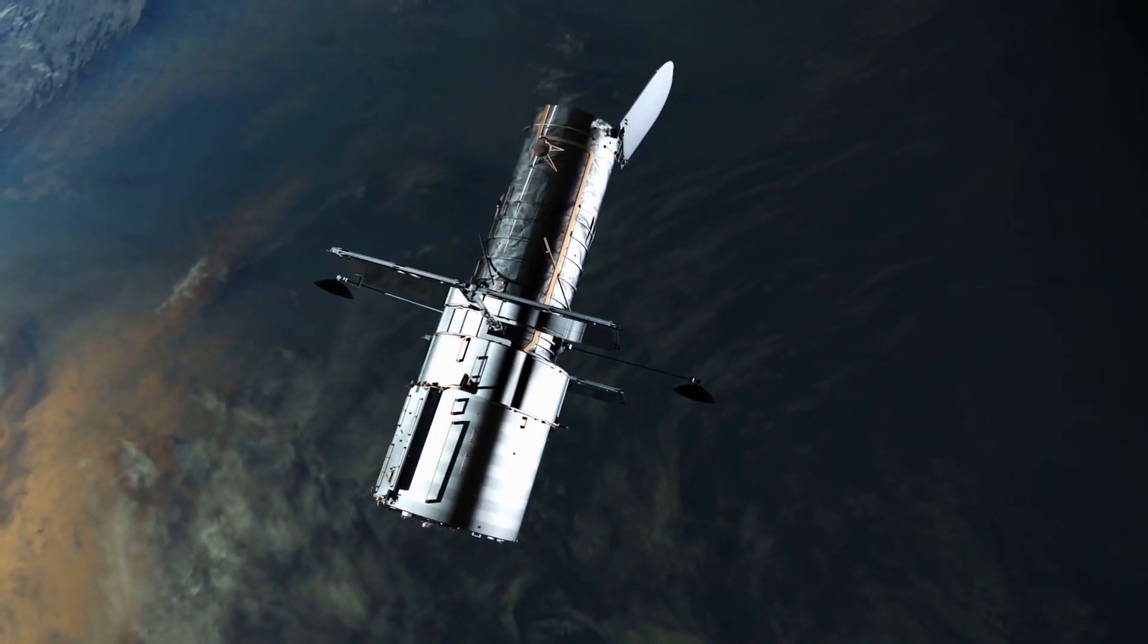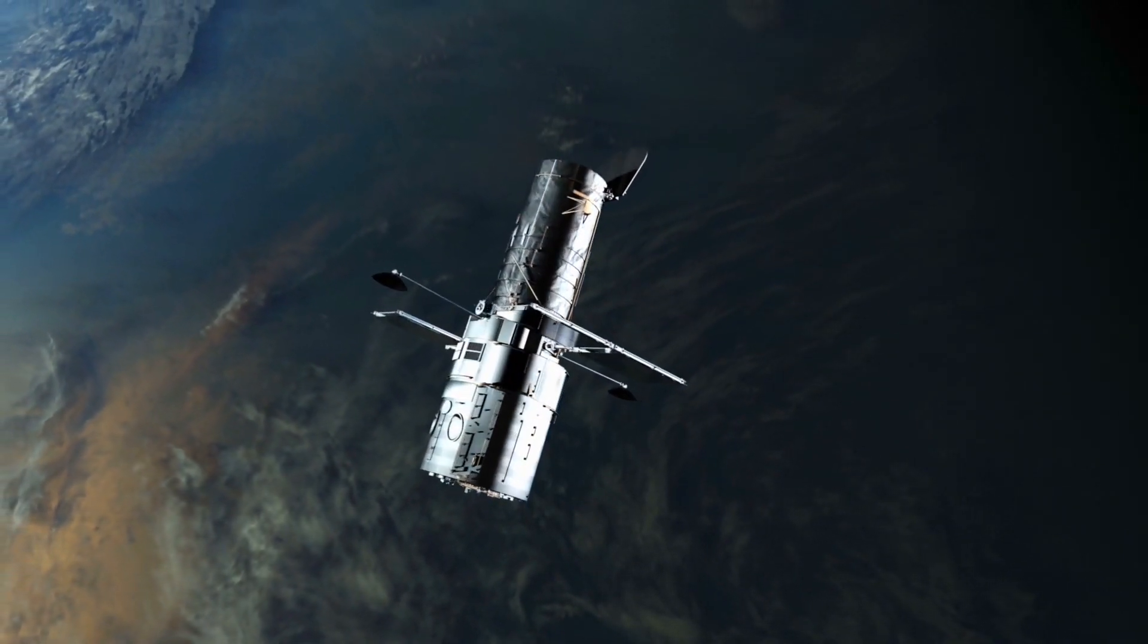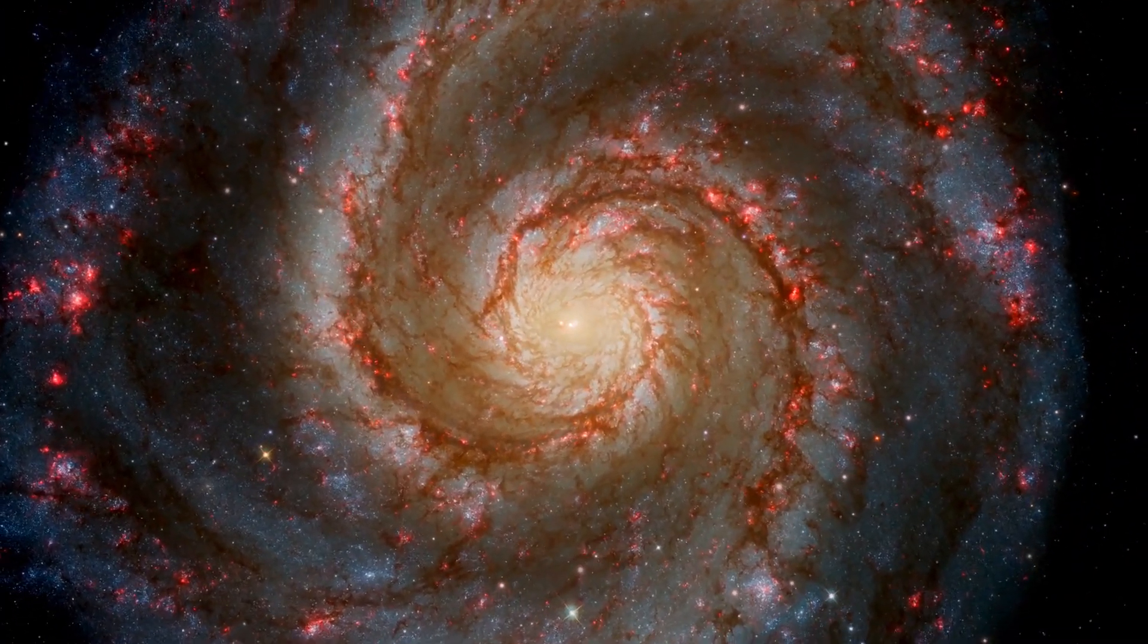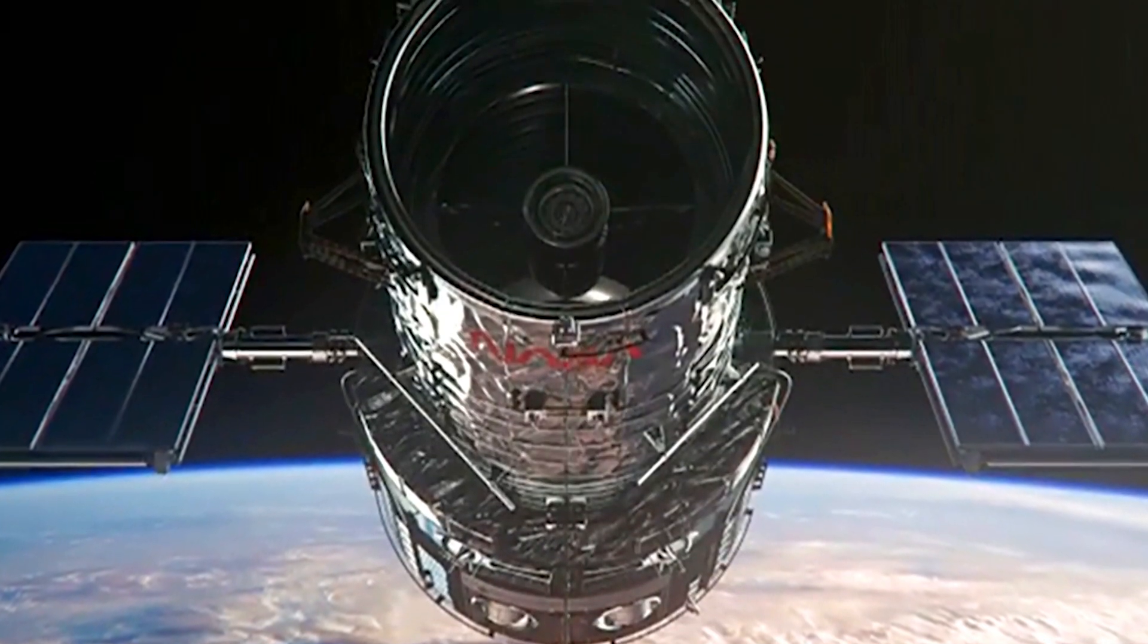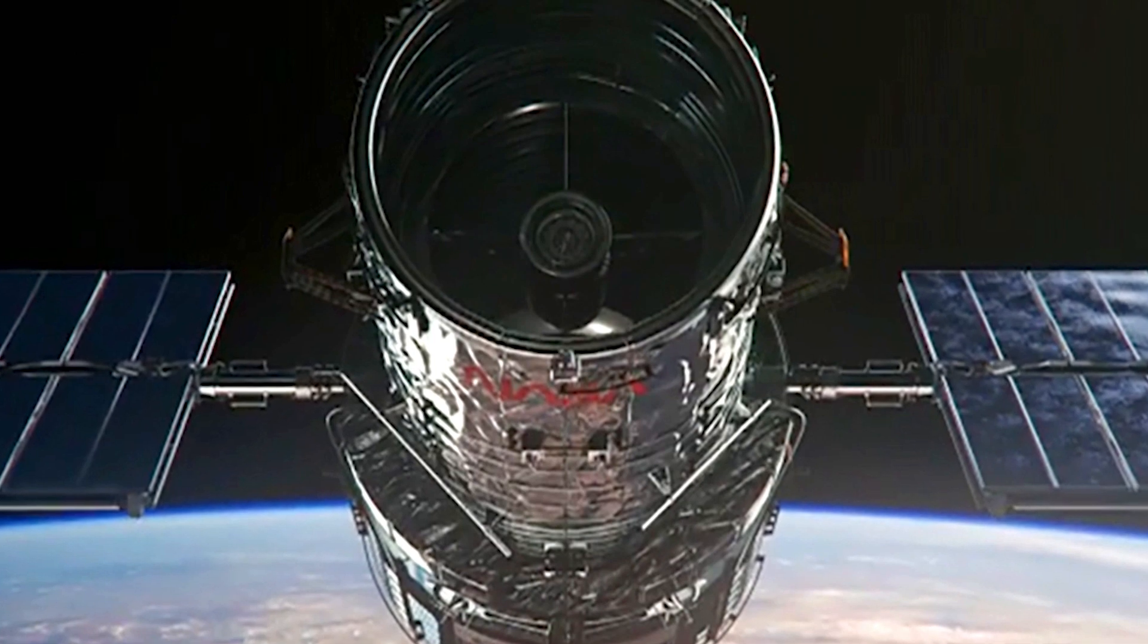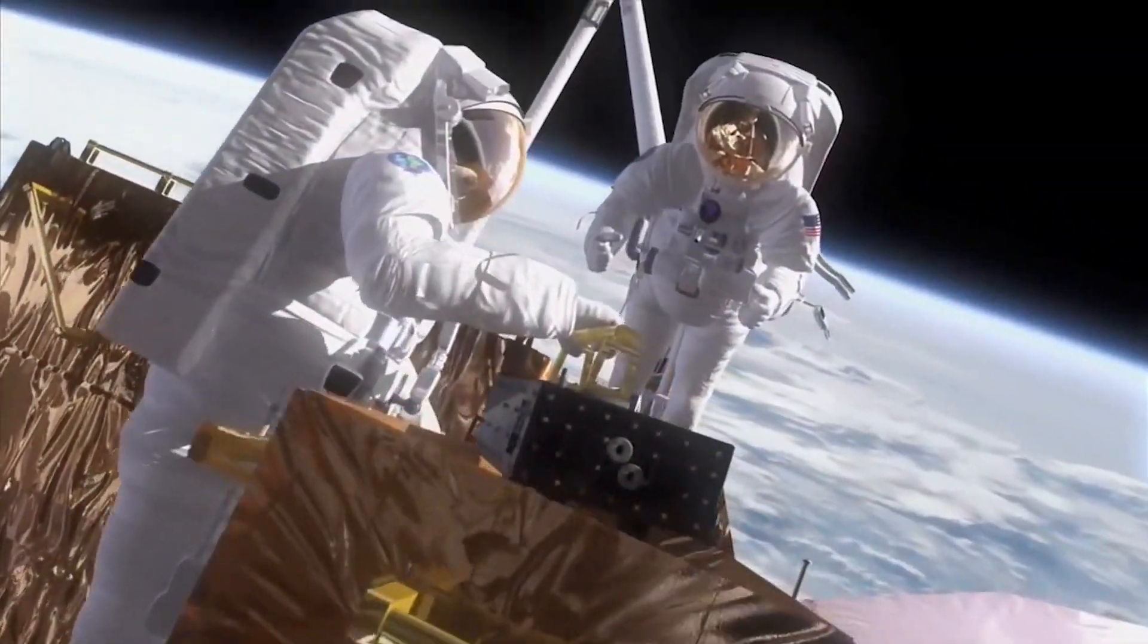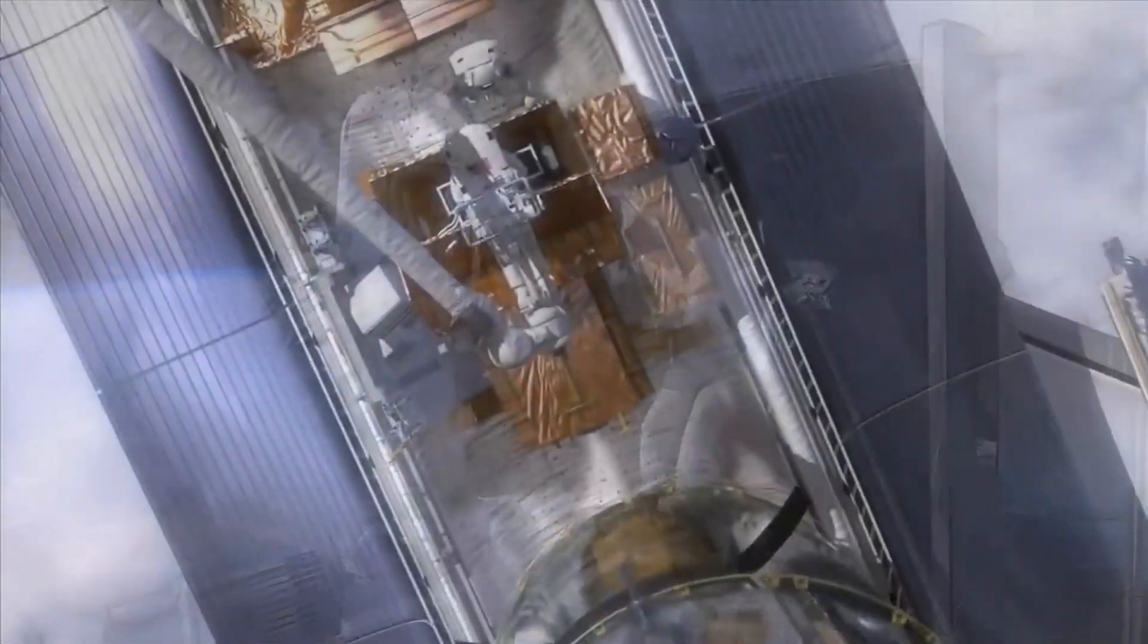Most of the famous Hubble images were taken with the Widefield and Planetary Camera 2 and the Widefield Camera 3. Widefield and Planetary Camera 2 was the replacement installed on that first service mission, and that camera was then replaced with the Widefield Camera 3 during the final Hubble service mission in 2009. We're not talking about your phone camera here, these are some of the most advanced image technologies humans have ever created.